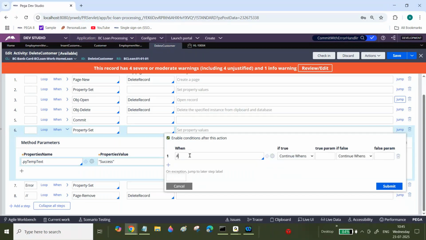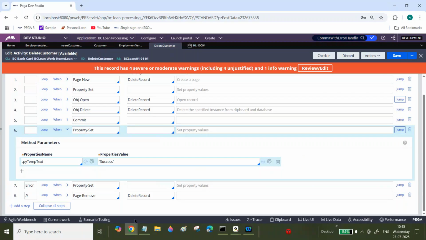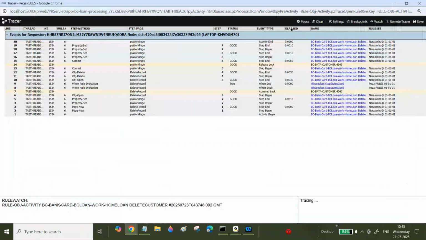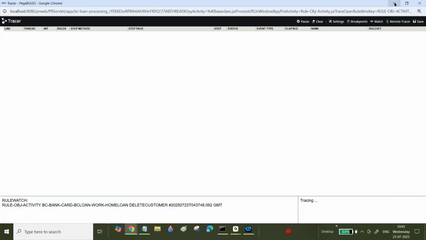I commented the 8th step; you can ignore it. Now you can always exit the activity after completion. After completion of step number 6, you can exit.